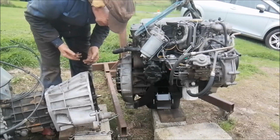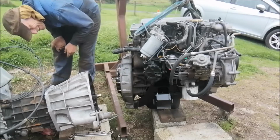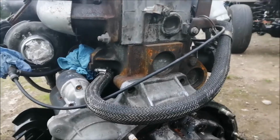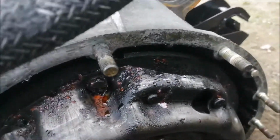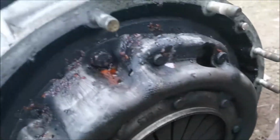Crikey. Let's clean my hands and I'll be back. Right, here we have, it's a right mess in here now. I didn't think it would be as bad as this. It hasn't been run for a while, so there's a bit of oil on everything.